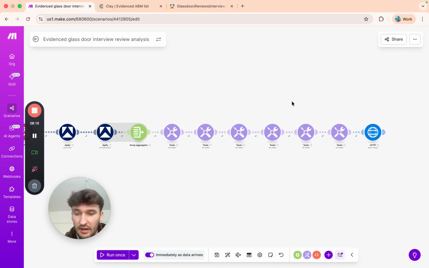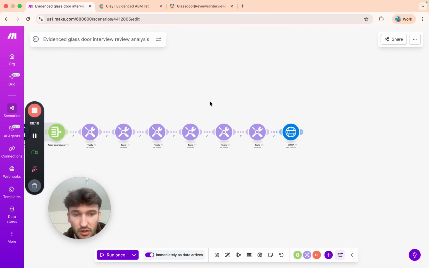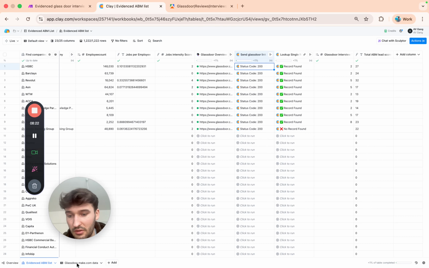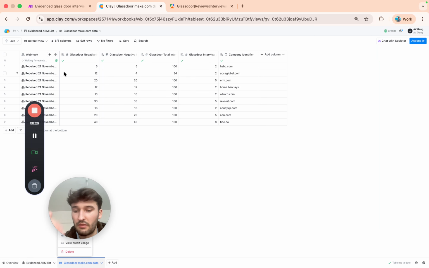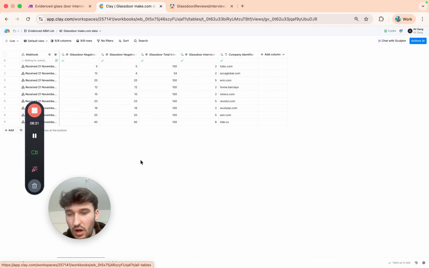Once it calculates all of the end results, it sends that data back to Clay, which is really cool, into a separate table, which is basically a streaming table. It's a webhook, and it will just wait, and whenever it receives an HTTP API request, it brings the data in.